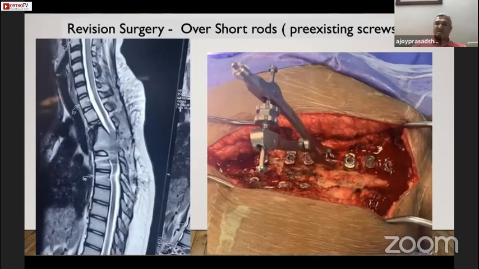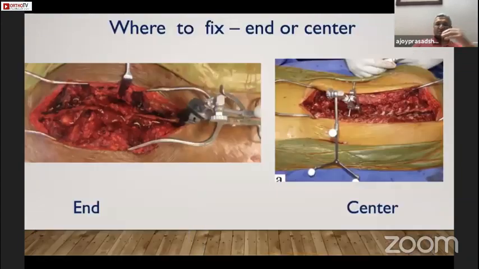In a revision surgery, if you're doing an extensive revision, you find that there is no spinous process left. You have done a fusion in a scoliosis or adult scoliosis where you need to do the revision. What you can do is use 2 of the previous screws and put a rod and attach the mirror over the rod, so that you can use that as a firm fixation point. You can navigate all around. You can introduce your screws, plan your osteotomies quite adequately, or in this case, a tumor that has recurred after 5 years and which needed a proper planning for removal of the tumor.